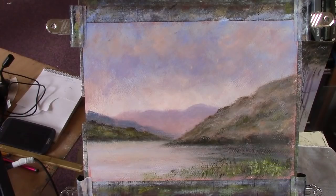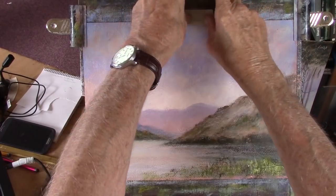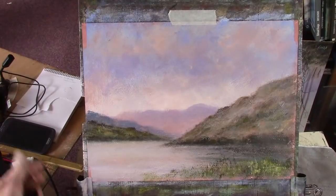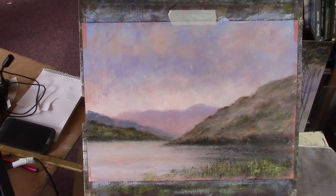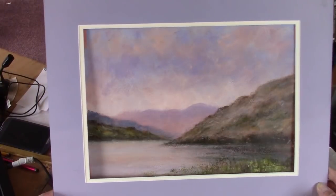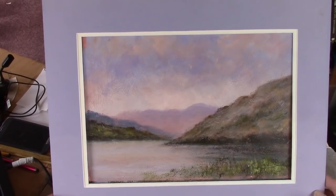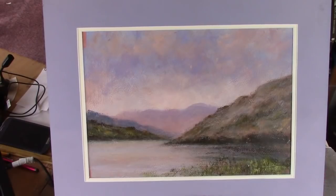Right, before I ruin it, I'll put it in a mount and we'll have a look at it. I don't usually work on over these, because once they're done, they're out of me. I've got this double mount here, which I made a long time ago, but it's for a 16 by 12 really. So, but we'll give you an idea of what it would look like, so we'll just put it in that one.